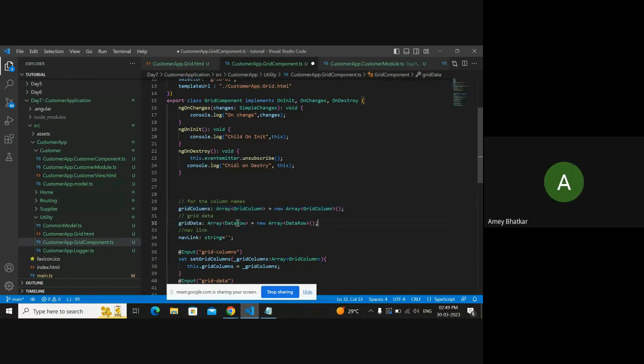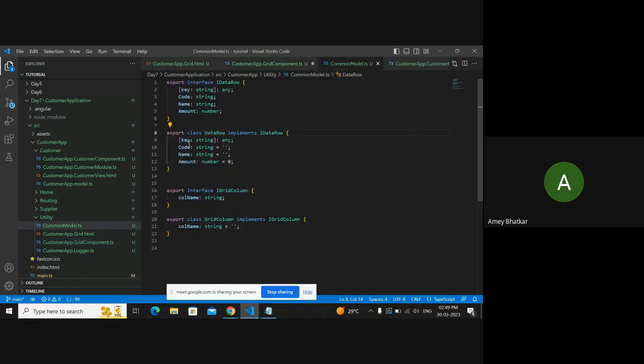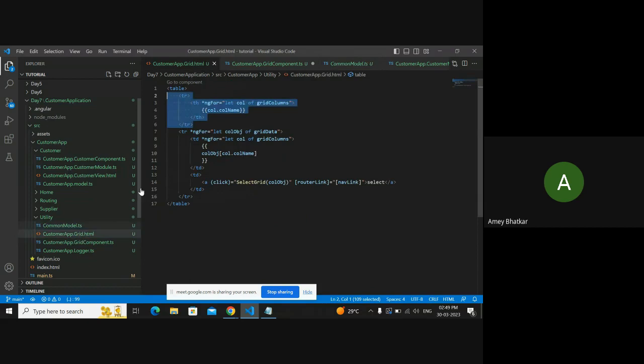Right, and it has a data row. So to fetch this key or this property, we pass the header as code name and amount. If you look into the HTML, our header is code name and amount. So we are looping through the header. We are taking the code and fetching it from here, and taking the amount and fetching it from here. That's why we have written two for loops. If you notice, one is for the TR and one is for the TD.